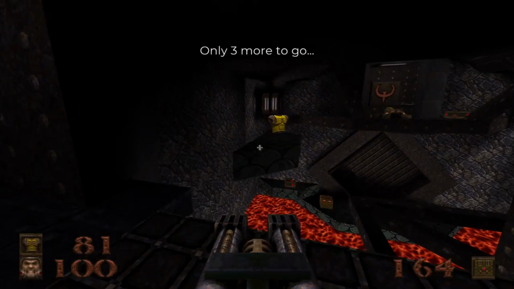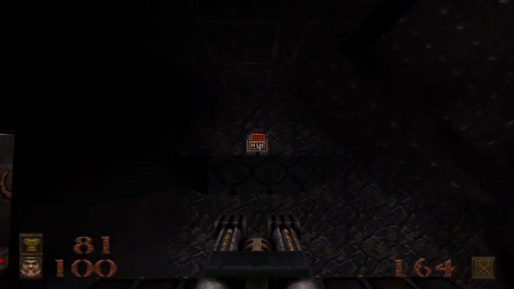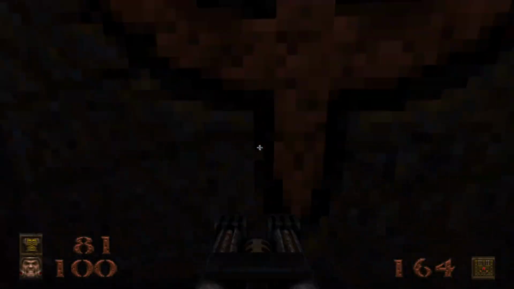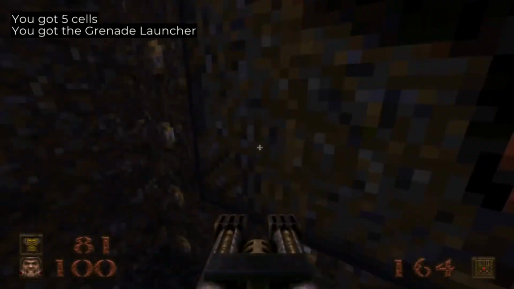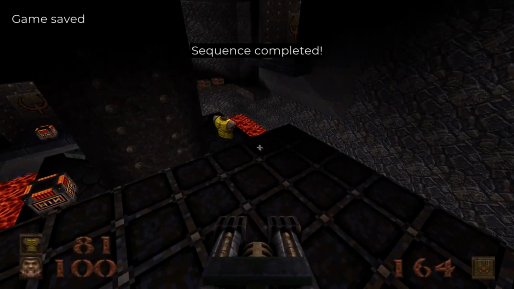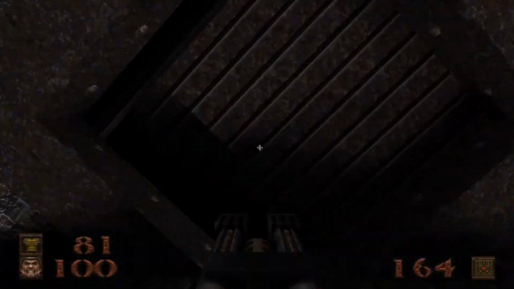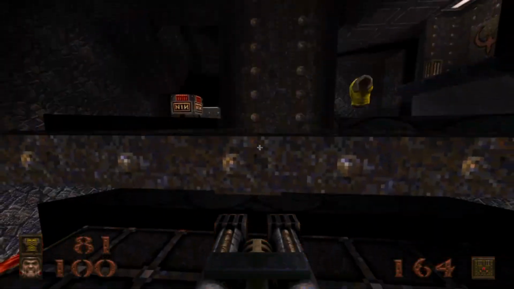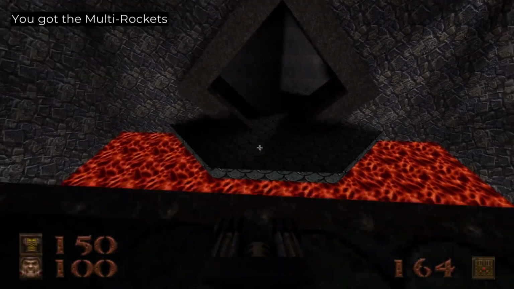Okay. And now with this platform, you have to essentially press all these switches. It's not exactly difficult, but it's pretty tedious. Only one more to go, which is over there. Sequence is completed. Let me save. Is the door open? No. Okay, I'm gonna grab the armor. Okay. Now it's open.